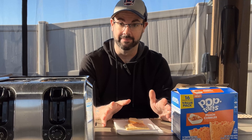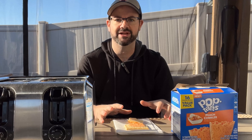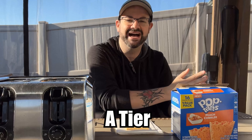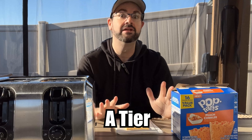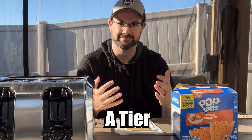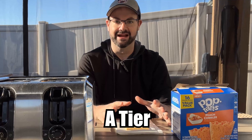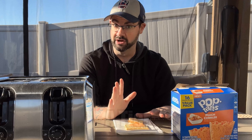Man, this is legit one of my favorite Pop-Tarts that I've had in quite some time. It's not on par with Wild Berries, so for that reason alone I'm going to keep this in the A tier because it doesn't quite pass the gatekeeper to get into the promised land. But it's darn close, really close. If they had altered the crust for like a buttery texture, or changed the icing to resemble something more like a vanilla ice cream, we'd probably be right there. It just needs a little bit something more. But as it is, it's still really, really damn good.